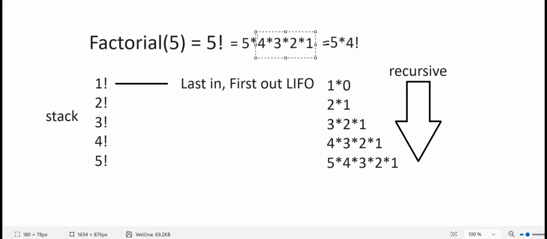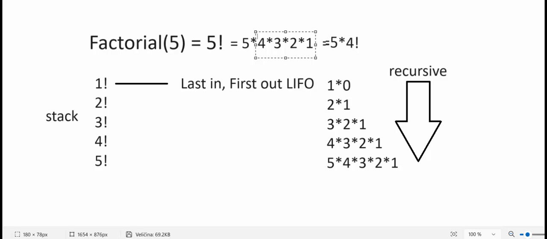And we have a result, because every function, when pushed on the stack, also gets a place for the return result. Every function has a return, and in the end, when factorial 5 was on top, we have the final result.